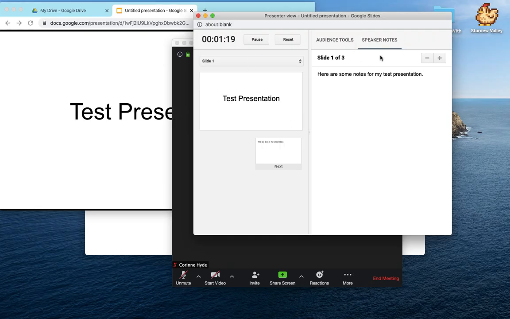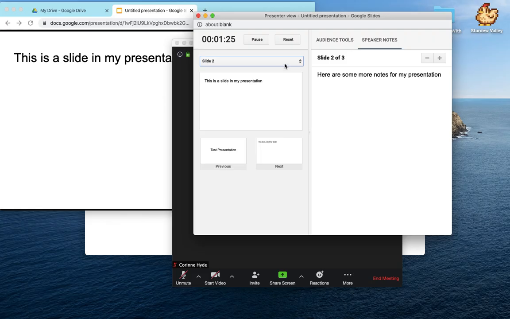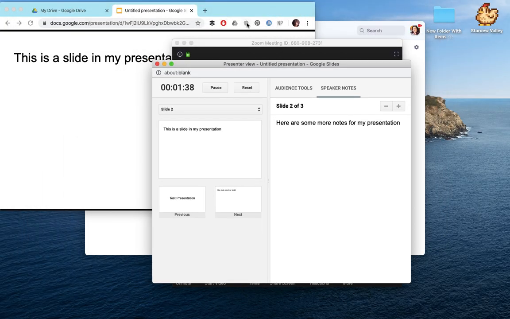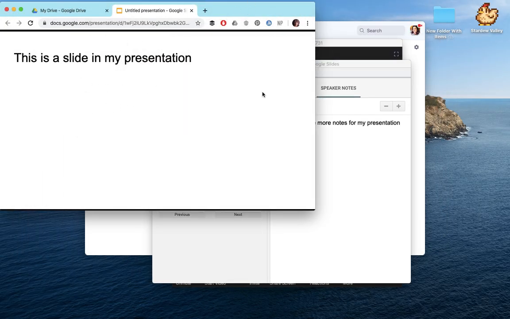But this way you can see what your notes are. You can even click ahead or click to make it larger in here. You can click ahead to see, okay, here's what's coming next, and then it changes the slide here. So the only one you actually have to have visible is this, and you will know that your students will be seeing this. So what you can do when you want to present is you just get this set up the way you want it to be, okay?